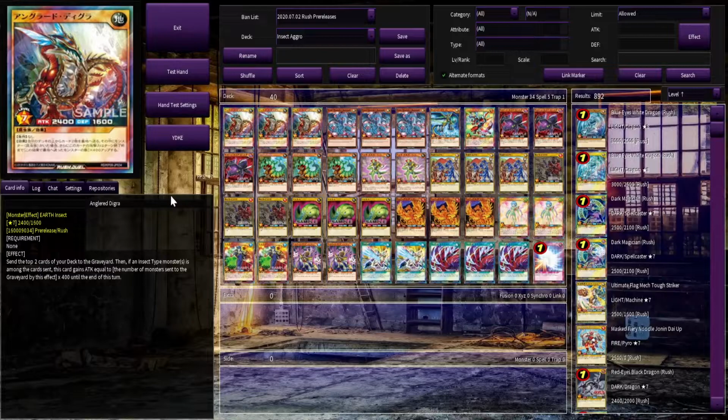In this one, I decided that I wanted to build a deck with some of the new cards from the Galaxy of Fate set that is yet to be printed in Japan, but has started revealing some of the cards from the set. And among those cards are some insect cards that were pretty interesting. The one that interested me most is this card, the Anglered Digra, mostly for its artwork, because its effect isn't that awe-inspiring.